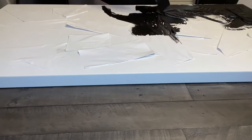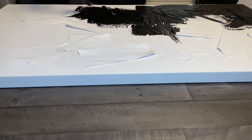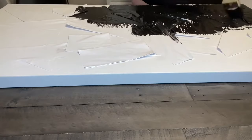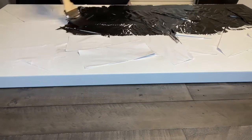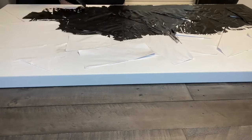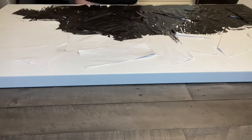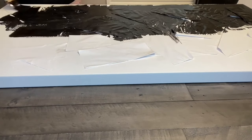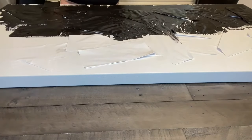So I was loving the appearance of the white acrylic paint as it was drying, but once it completely dried, as you can see here, you can actually tell that it's paper, and that was not appealing to me. So what I did was I took the black acrylic paint, also in the Artisan brand, and went over it so that you can still see the texture, but it would not look like paper.